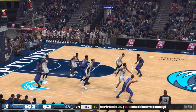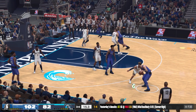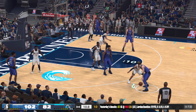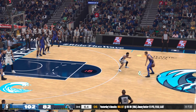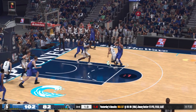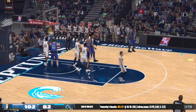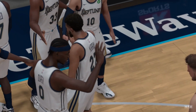The offense slowed down like it did. We had no chance to win this game, because the Mavericks were not going to be slowing down anytime soon. They're going to be on track for like 130, man. This could be our worst defensive game if they end up surpassing the Suns score, which they very well could. Luka from the elbow. Nope. And that's the end of the third quarter. 102-82. This game's over. I think we're all wrapped up here, folks. Fortunately, we just cannot compete, especially after that first quarter.